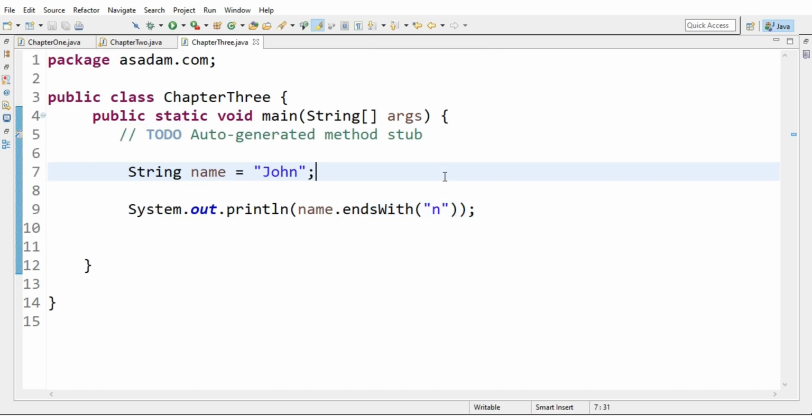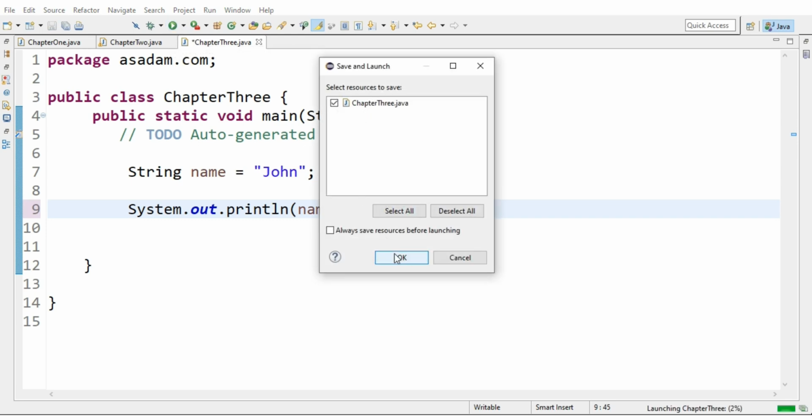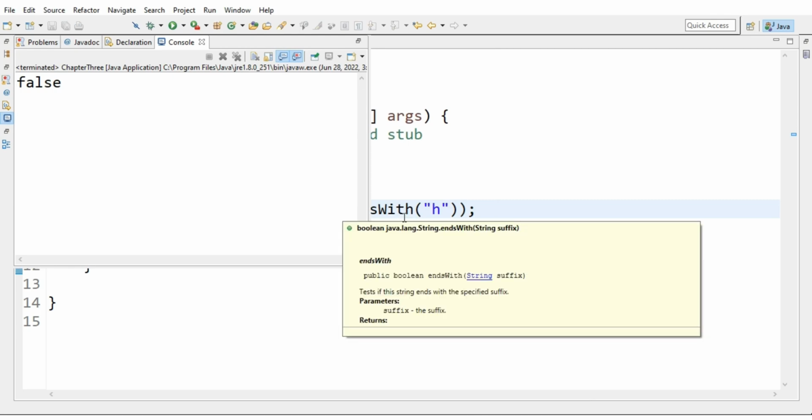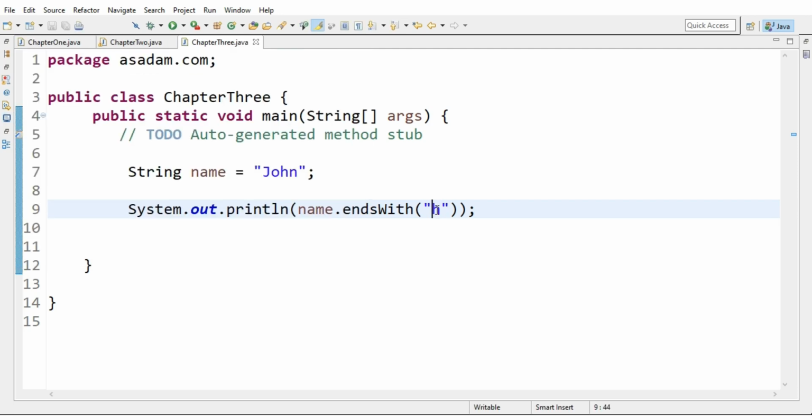It is true because our string ends with n. Now let's set endsWith h and check. It is false because our string does not end with h. Our string ends with n.